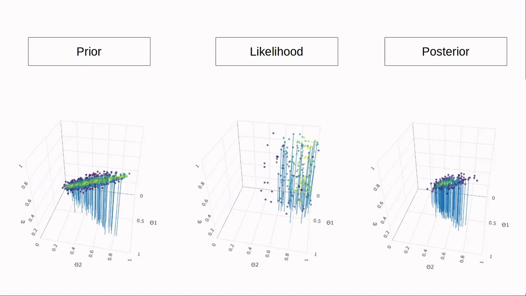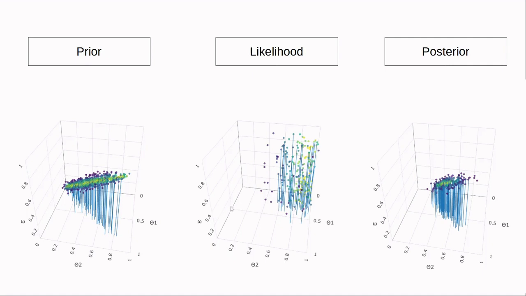Again, we have this cylinder. If we look a bit more closely, it's not exactly a cylinder. It's a cylinder that's stretched a bit, also incorporating lower values of theta 2, whereas in the theta 1 direction it's pretty narrow. This reflects that we had quite a lot of data for group 1, but not so much data for group 2, so it's spread out a bit more here. So now we're really looking at these joint probability distributions of all of our parameters. And that means we can calculate the probability at each point in the prior with the corresponding point in the likelihood.